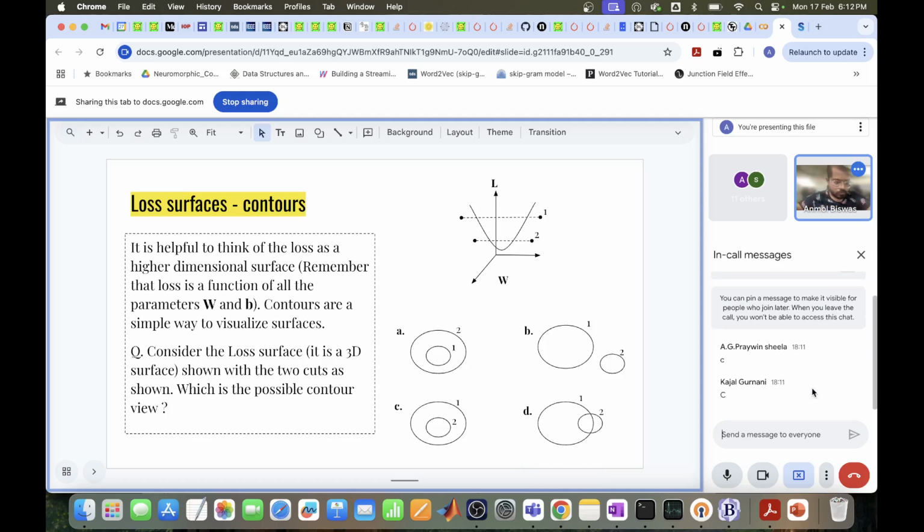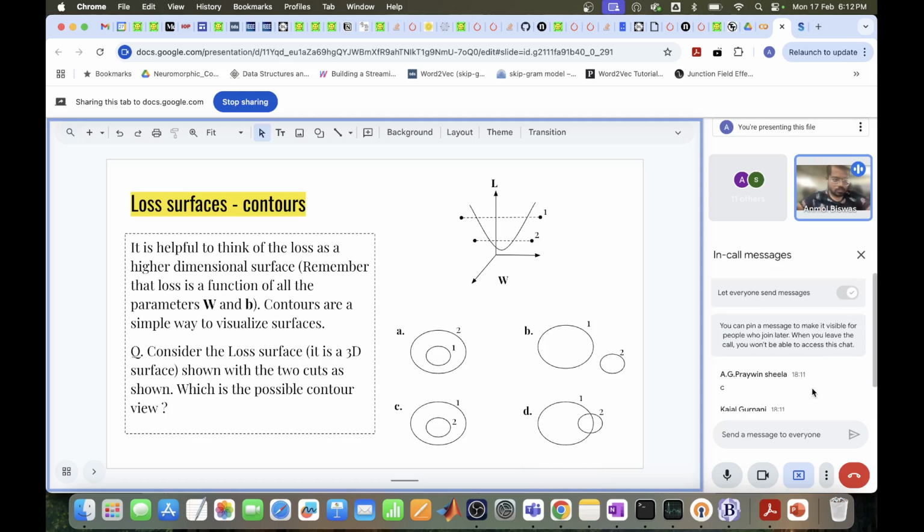Okay, so a couple of people have answered, and in fact, this is the correct answer, right? C is the correct answer, obviously. So briefly, let us understand what is happening over here. Essentially, you're drawing these contour lines at these predefined values of loss. So the contour line for 2 is going to be drawn for when the value of loss reaches whatever this value is. Let's say this is L2.